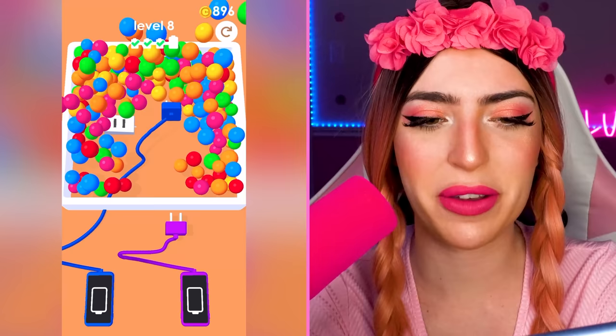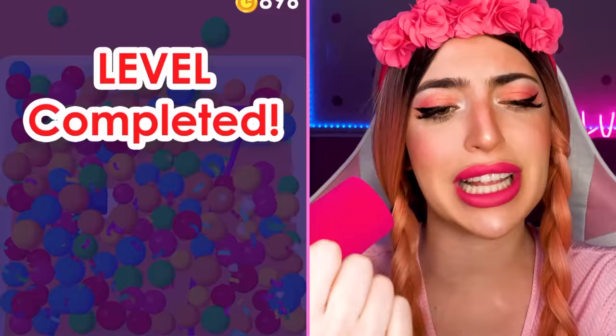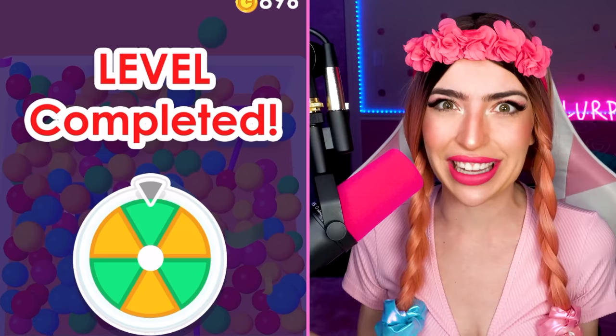Ooh, more ball pit fun. Maybe it's somebody else's birthday. Okay, that's plugged in there. Now we gotta find a different one. Woo! All right, and just like that, we made it to level 9.